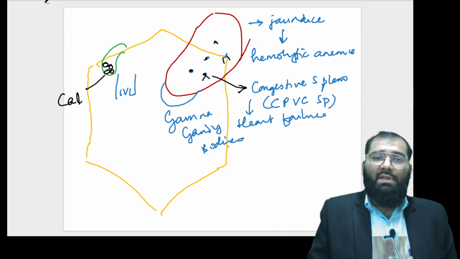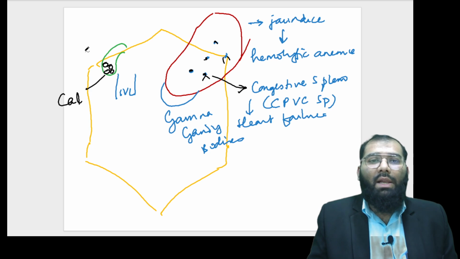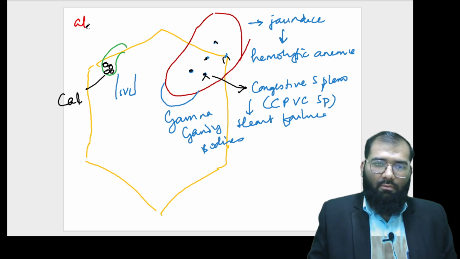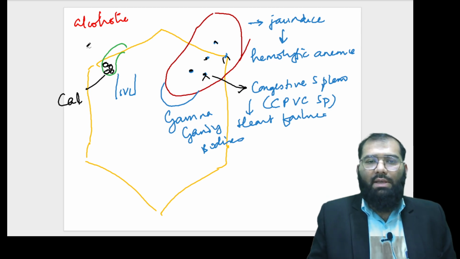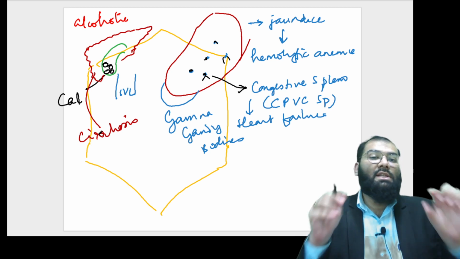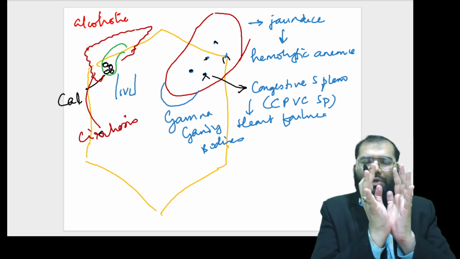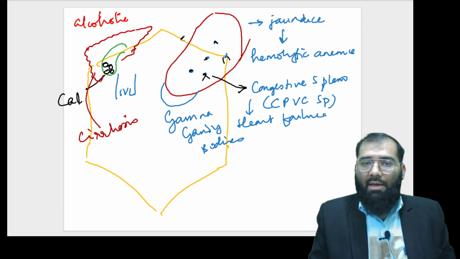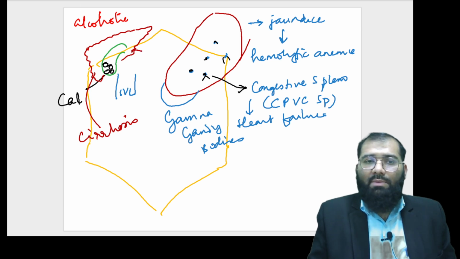Suppose patient doesn't have edema, doesn't have jaundice, but suppose the patient is alcoholic. In this case, you might see that there are changes of cirrhosis in the liver. So the liver is shrunken, liver shows surface nodularities like this. So these will be signs of cirrhosis. Signs of liver cirrhosis are liver showing surface nodularity, liver size shrunken, and at the same time spleen is enlarged. What does this mean?